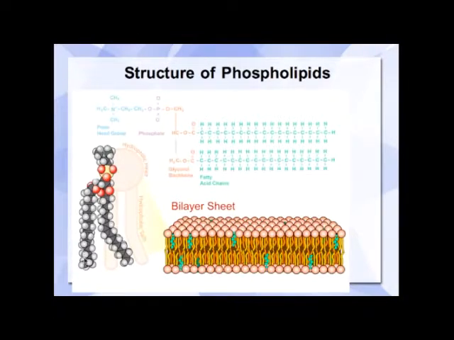On the left here is a ball model of what a phospholipid looks like. On the top part of this diagram are the individual atoms drawn out, so you can understand which atoms belong where, and each little dashed line shows whether the 2 atoms are connected by a single bond, 1 line, or a double bond, as in this case between this carbon and this oxygen, there are 2 bonds between them. So we say that these 2 atoms are double bonded to each other, but that these 2 atoms are single bonded to each other because there's only 1 line between them.